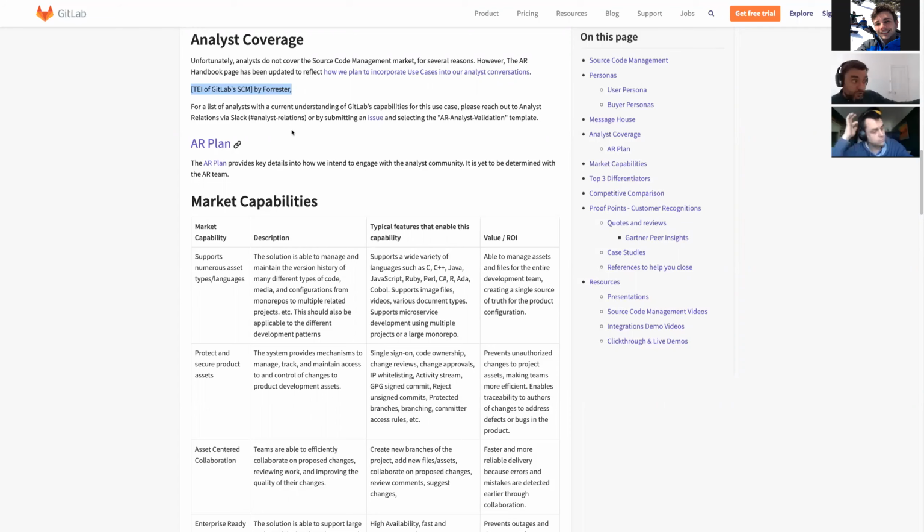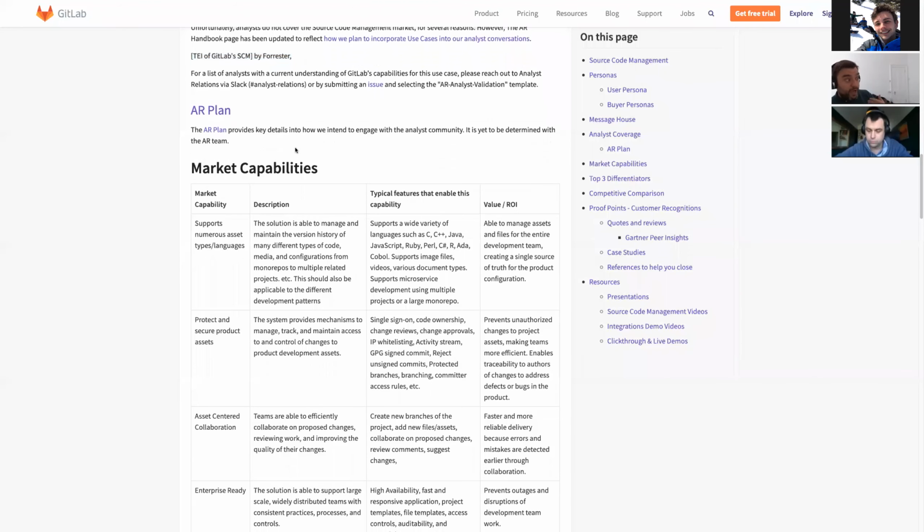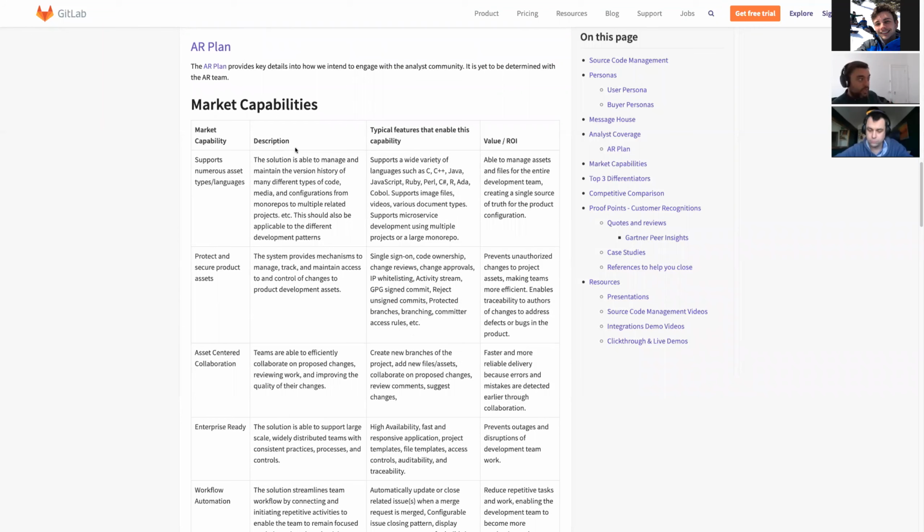The AR plan, which is not developed yet, but I'm trying to work with Joyce and Ryan on this, is precisely that. We're trying to make SCM relevant again to analysts. How? By making the difference. By telling them that GitLab is different in experience and functionality to the other Git-based services, which is now starting to happen, and hopefully in the near future we will make a dent there, and hopefully again analysts will observe this market again and consider ours in a good position.